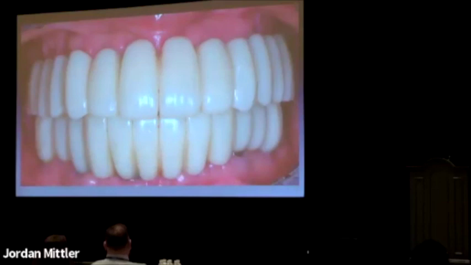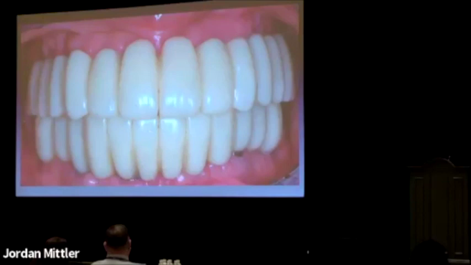Now again, this is sort of an FP2, right? Kind of looks like periodontally involved teeth. In this case, again, very low smile line. So if I can save myself the hassle of pink porcelain here, I'm going to. It makes it harder for the patient to clean around. It's harder for the tissue to heal well.